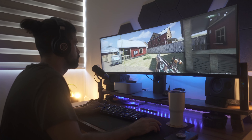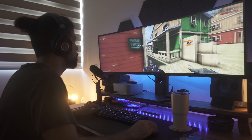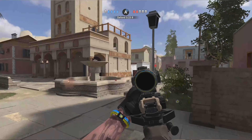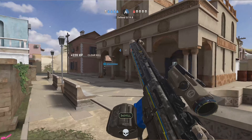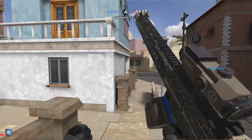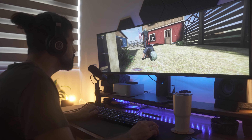I went ahead and downloaded Combat Master from Steam to test out some of the Mac Studio's gaming capabilities, and I have to say it was phenomenal. Mind you, this isn't the best game out there, nor is it a high resource-intensive game like Call of Duty, GTA, or Battlefield. But nevertheless, it worked on ultra resolution on my ultra-wide monitor. If any of you are gamers and you can help me play Battlefield on this computer, I will be eternally grateful.